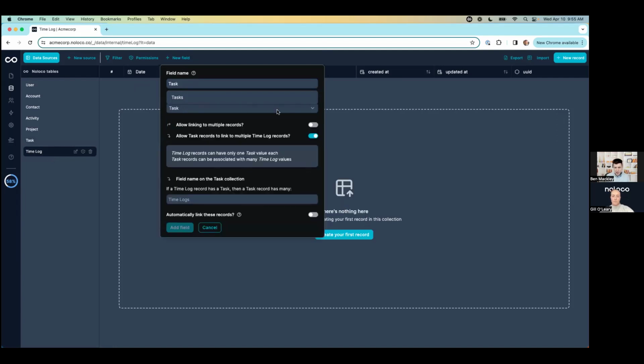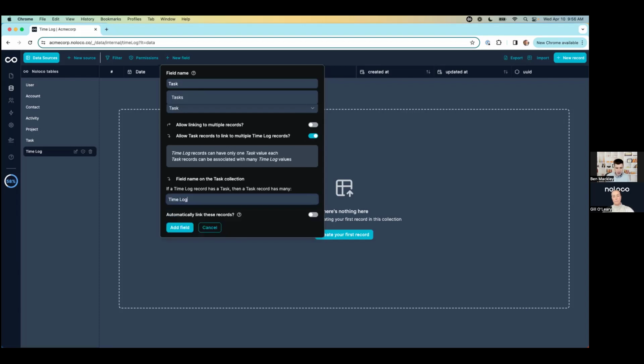In Noloco, we went through this in part one, but just to recap, this is where we set up the relationship between the two tables. With a time log, we don't want it linking to multiple tasks. A time log should be linked to only one task, but a task should be able to have multiple time logs. So this setup is correct.